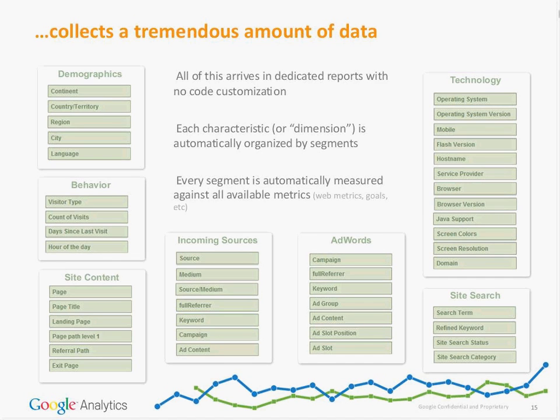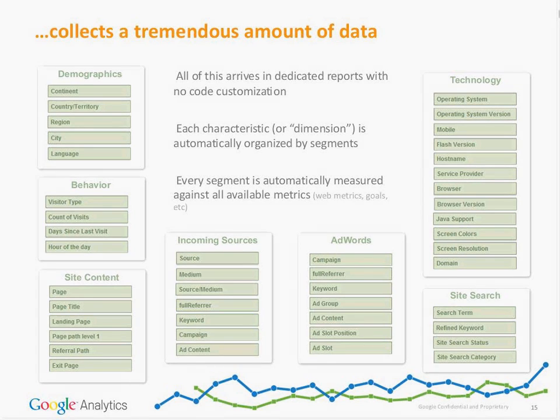But at the very least, the default is phenomenal. And again, if all you did was put the standard tracking code on, at least you're getting a lot for it. But again, the modern web has more than just web pages. You can see many of these just measure something about the visitor or something about the page that they're on. And then, of course, AdWords and site search, although they don't come naturally with the tag, you have to link them. You don't have to have any extra tags for these things. Both AdWords and site search can be activated fairly easily once the tags are applied.